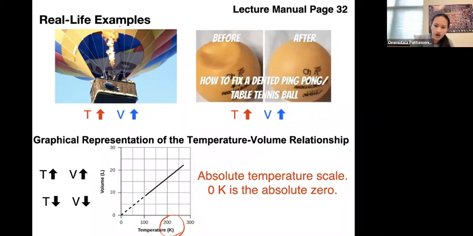So why is it called absolute zero? Well, if you think about this, at 0 Kelvin the volume of a gas is also equal to 0, so that's why we call this absolute zero. The reason for that is because at 0 Kelvin, ideally, the gas molecules have no kinetic energy left. They would not be able to move, therefore they are not going to exert any pressure on the wall of the container. Therefore, the volume is going to be equal to 0 in this case.